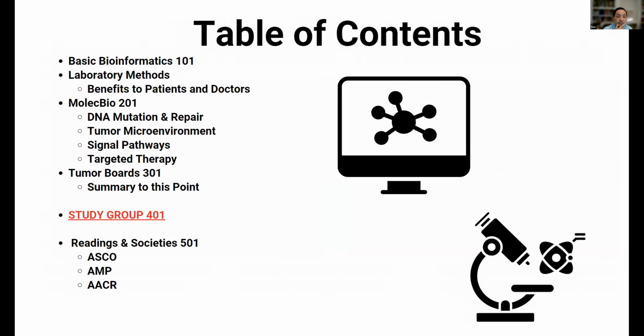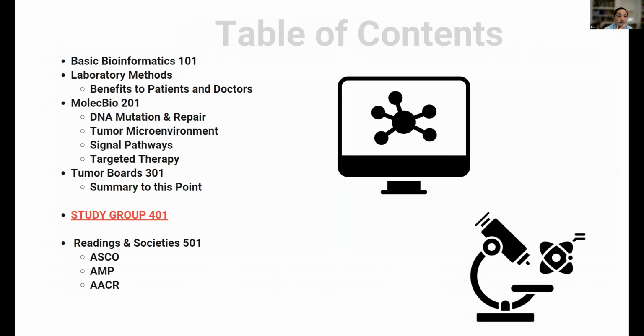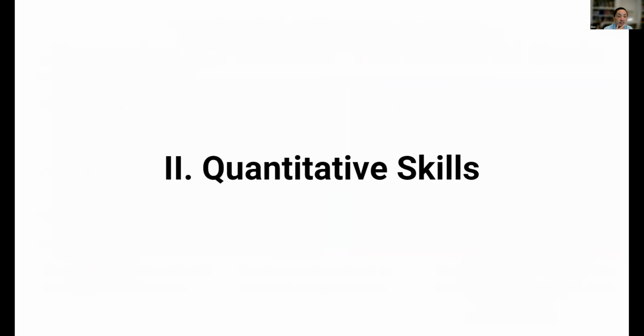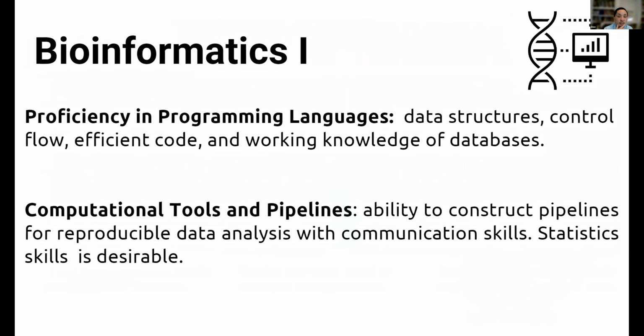So I thought about this, and just to make it easier, we think about school: class 101, 201, 301, 401, and 501, I guess. I'm going to put it in that structure, starting from the basic bioinformatics. These are the quantitative skills. I'm mentioning these not because I believe everybody has to be proficient in all of these assets, but if somebody on your team has these assets, how do you utilize them well?